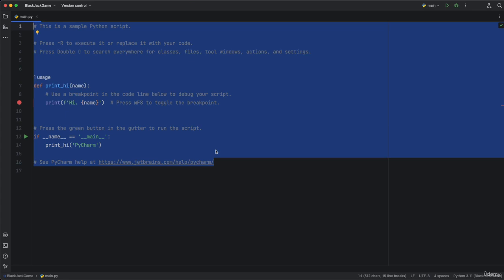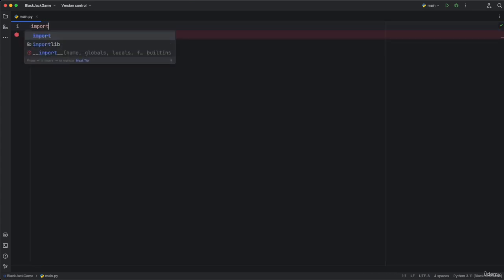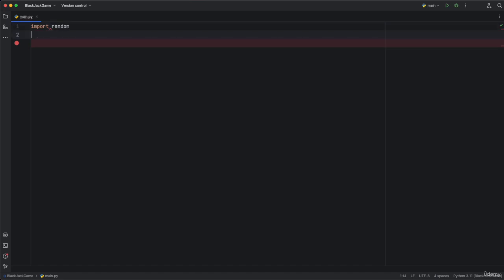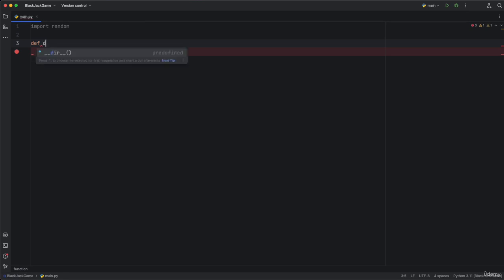In this whole practice, we're going to be creating a lot of different functions, but the first function we're going to create is the deal card function. So I'm going to import the random module. That's the first thing I'm going to do. Then we're going to define a function and call it deal card.